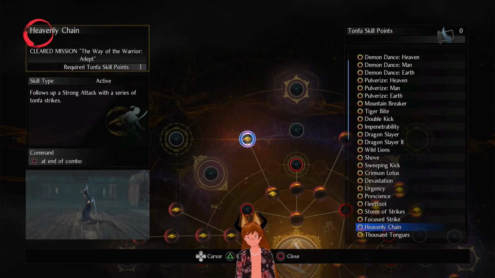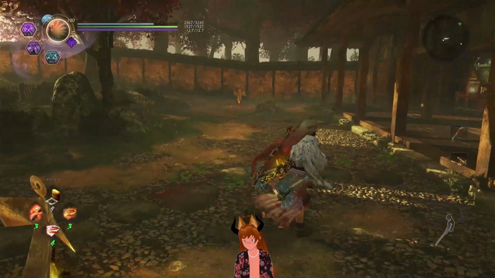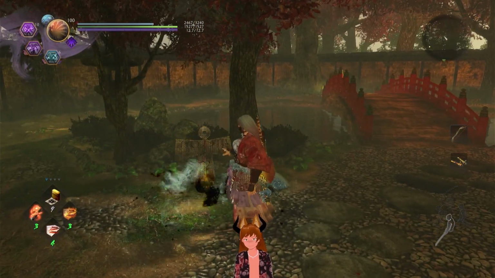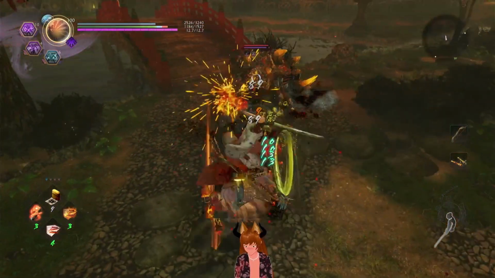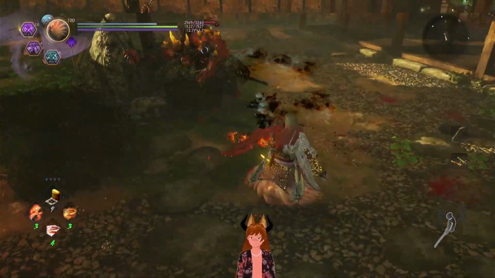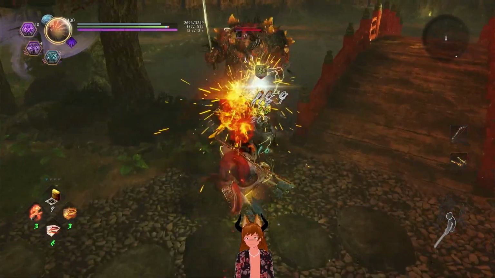Next up is Heavenly Chain, a combo attack ender. Probably the best one in the game. I put this on low stance a lot, but it is one of the best combo attacks in the game. It is a lot of attacks. That's what it was. I pushed triangle once, and then the rest are just Heavenly Chain.